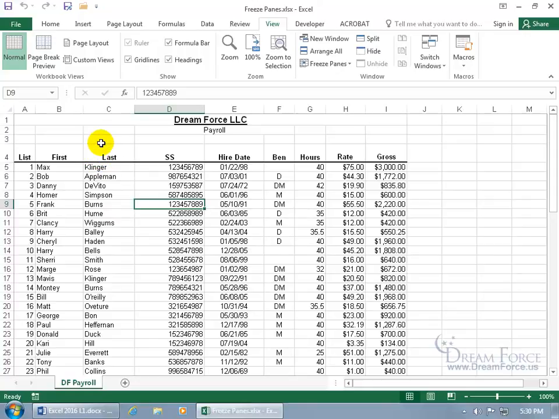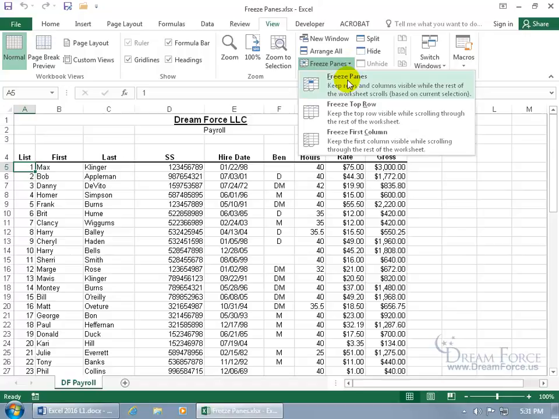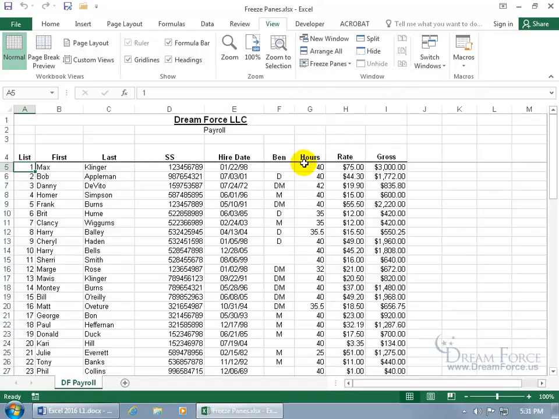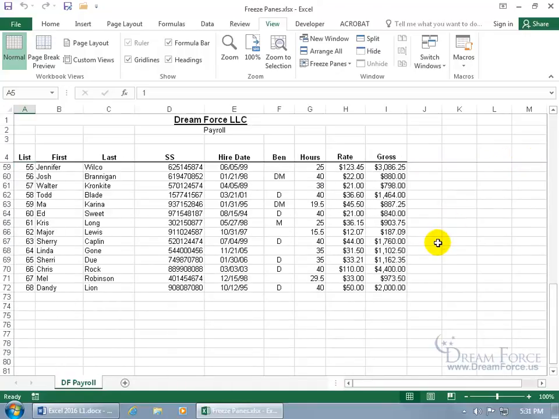So to freeze just a row, you have to select the cell in the first column. Because remember, it's going to freeze everything to the left of it and above it. Above it, that makes sense. We want to keep this frozen here. But to the left of it, since there's nothing there, there's nothing to freeze, so we don't have to worry about that. Then just come up here, click on Freeze Panes, go down to Freeze, and you can see, well, not here because I've got the bottom border, but over to the right it extends beyond it. So when I scroll down, I get down to row 50,000.